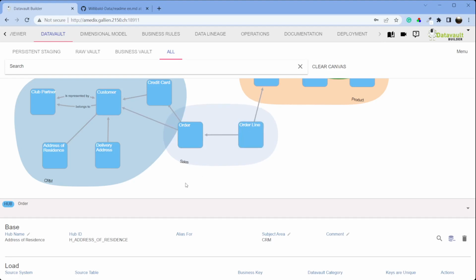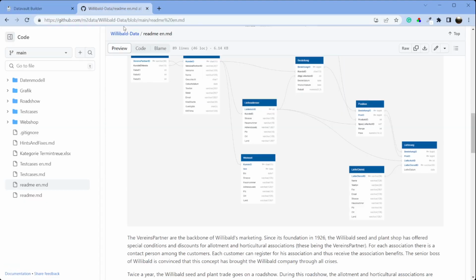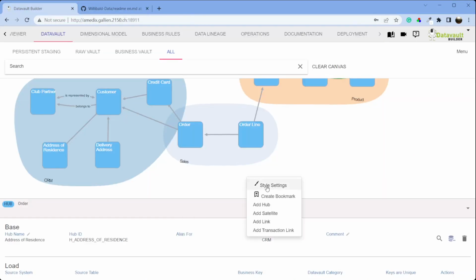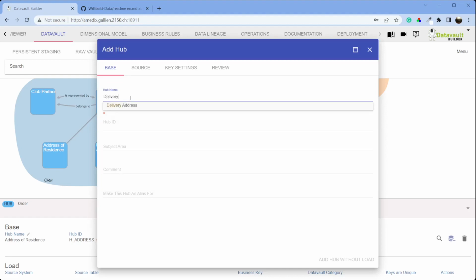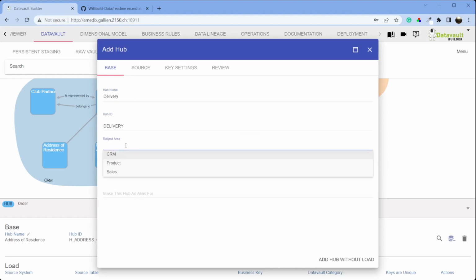So what do we need as next? We need something about logistics, because there are positions that are being delivered, there are delivery services. So let's add this as well. And let's call this logistics.